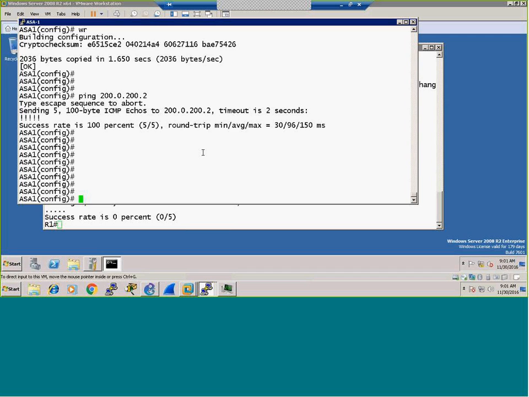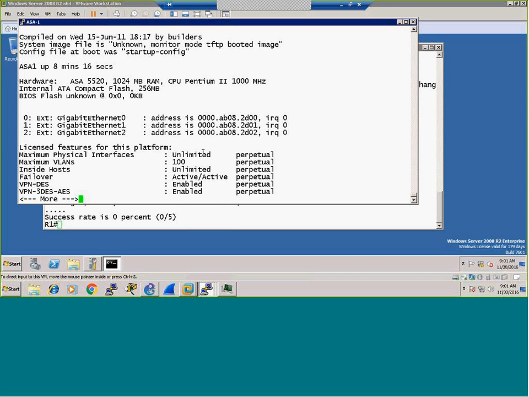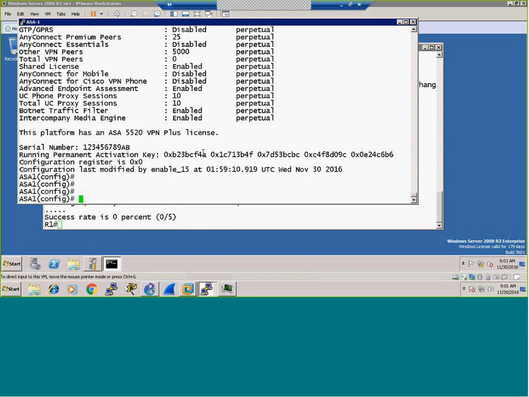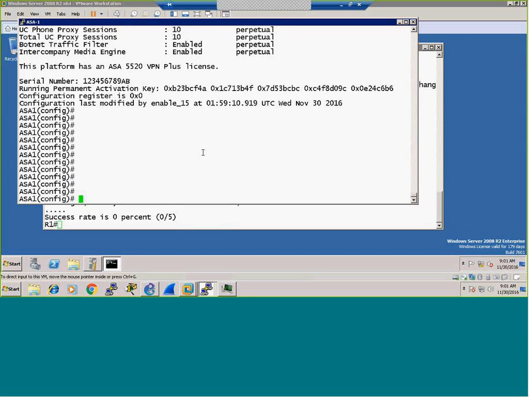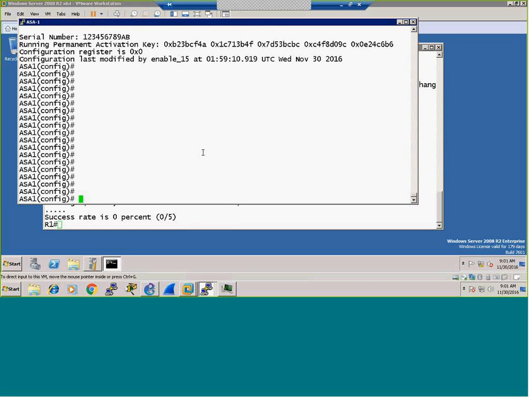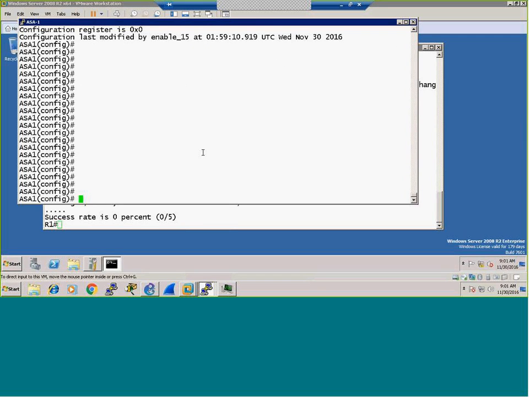So since it is 8.4.2, I need to make sure that I go ahead and deploy the new version of NAT config that is available for 8.4 or all the current versions of ASA, okay? That is object-based NAT or that kind of a config, okay? So let me go ahead and do that as well.